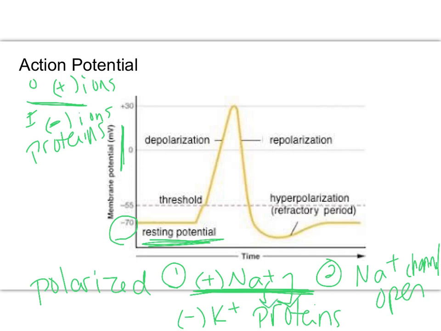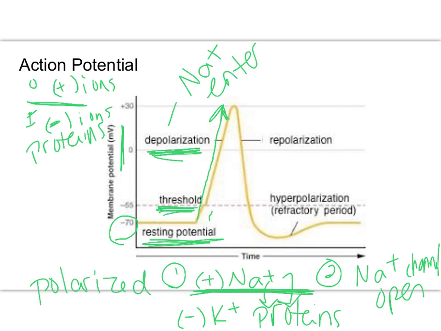And so if sodium goes inside, if you come back to your graph, right, I'm going to start to head up towards 0 because I've got a bunch of positives coming inside to where my negatives are. So I'm heading back up towards 0, and that process is called depolarization. So that's happening when sodium is entering the neuron. So sodium's entering the neuron, that will depolarize it. You'll notice we passed a little line here called threshold.